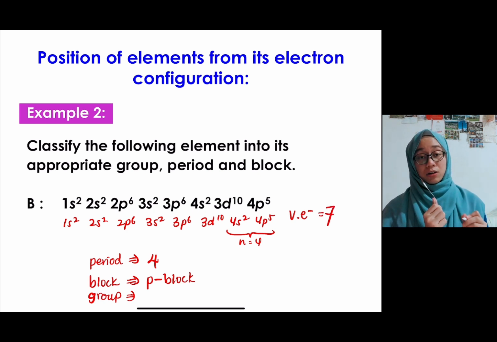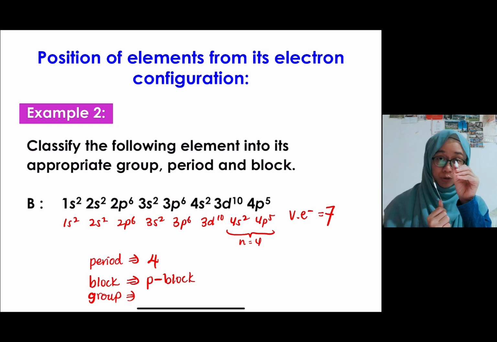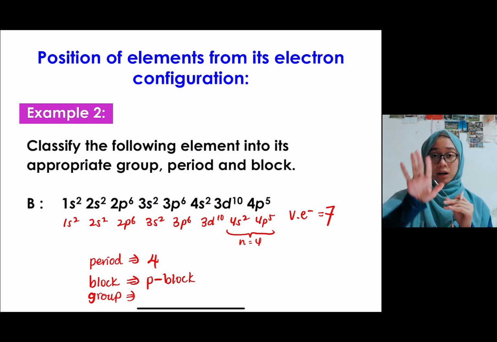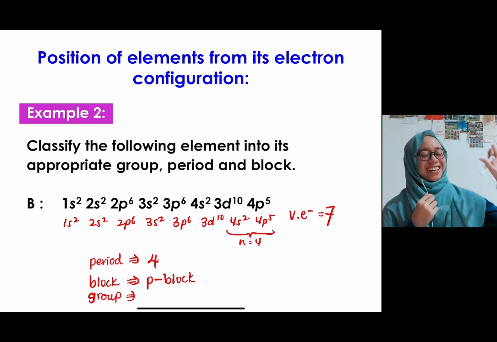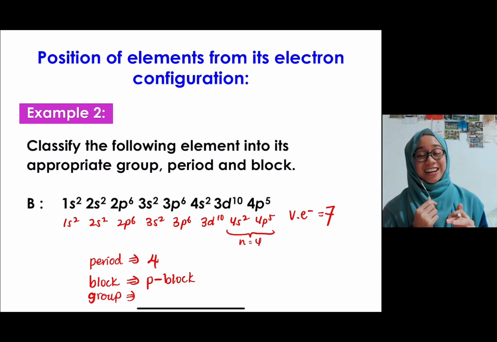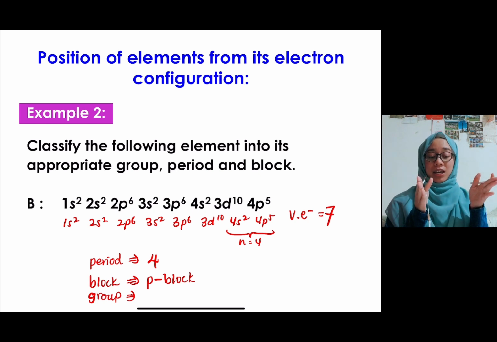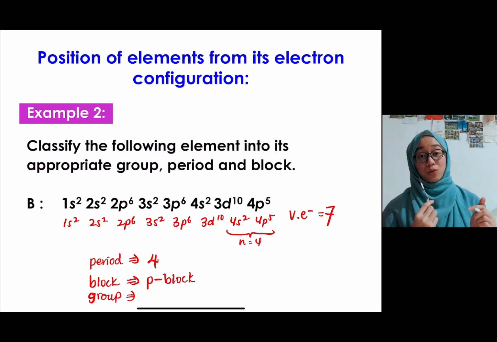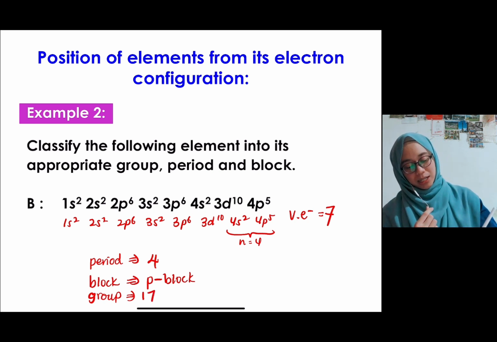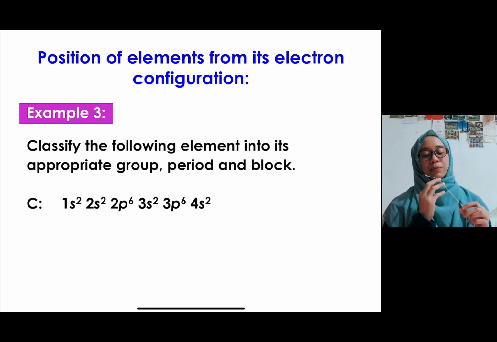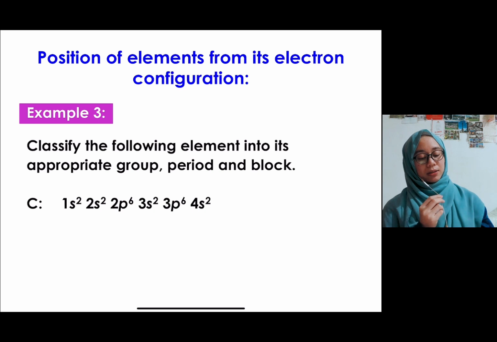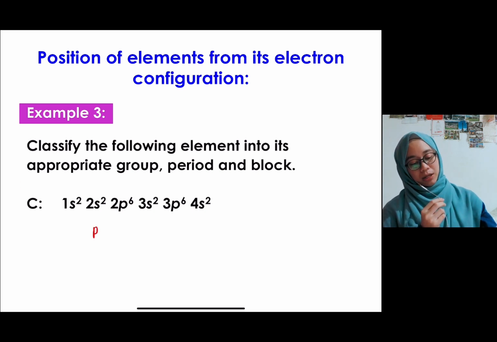Okay, therefore di dalam P block, so adakah dia punya group 7? No. Bear in mind P block kan kanan sekali kan? Kanan sekali. Therefore it doesn't make sense lah kalau the group is 7. Sebab 7 dekat bahagian tengah-tengah. Okay, so make sure yang kamu kena tambah 10. Okay, so the group is actually 17. 7 plus 10. Okay, and then kita pergi pula kepada example 3. So example 3, so kita determine dahulu the period.